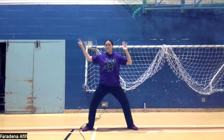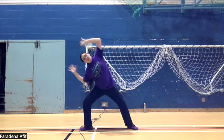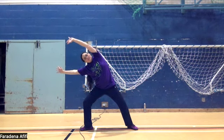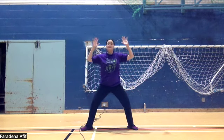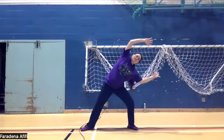There we go, that way. So transfer the weight, get your body position right, and then extend the arms. Then put it back where you found it. Then transfer, angle, extend the arms.